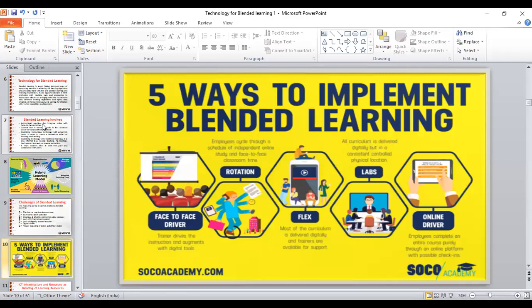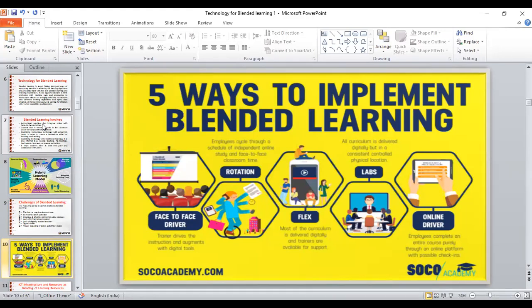Here are 5 ways to implement blended learning. There are many kinds of models in our country, and diverse models can be used to deliver blended learning. First, the rotational model. Under this model, students shift between the 2 platforms on a fixed time and schedule, either working online or spending time with the teacher face-to-face. This method is used more in elementary schools. Under this model, students become more active learners and often challenge themselves to work harder and learn topics that had not yet been introduced in the classroom.